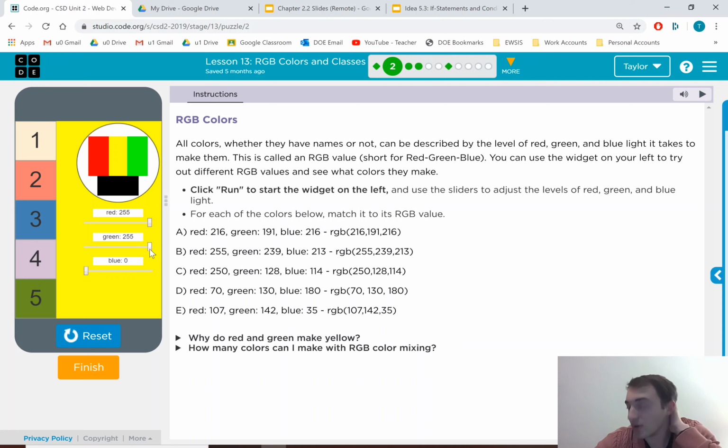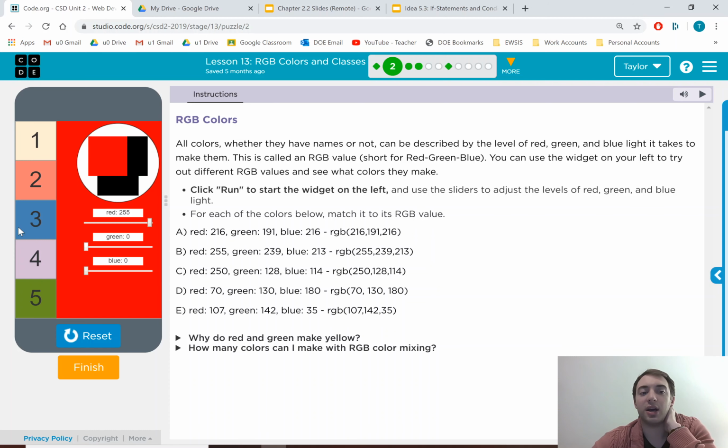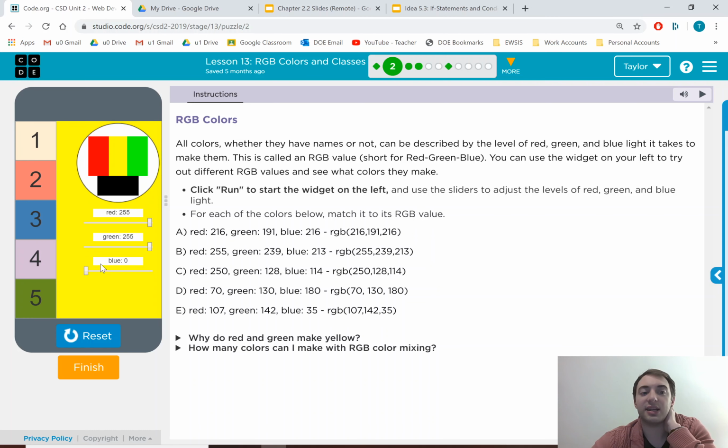Could be different than what you learned in art class because it's a slightly different design. You're mixing together secondary colors to get primary colors, for those playing the home game. If you don't know about art, don't worry about it. But we are using an additive color system because you're adding light. But what you need to know is that I can get any color by mixing together just red, green, and blue.